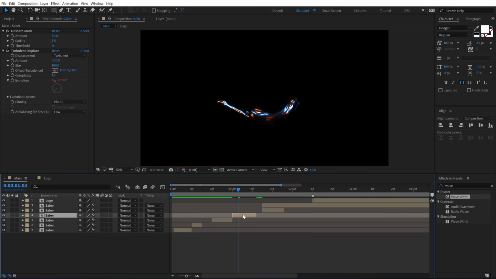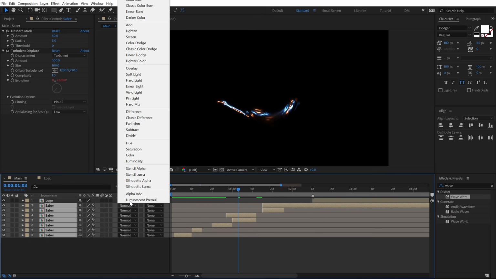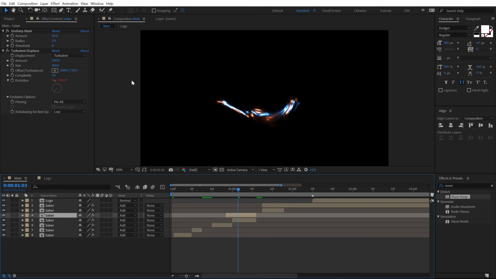And then I'm going to duplicate this, hit Control D to duplicate it. Let's pull this a bit right over here. So on this layer, first of all, let's select everything except the logo and set the blending mode to add. And then I'm going to select this top layer that we have. Let's bring down the turbulence to 50. And the size, I'll leave it up to 100. That looks good. And let's see what we have.